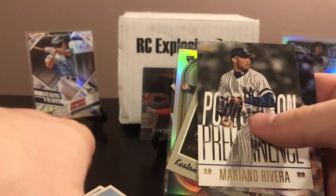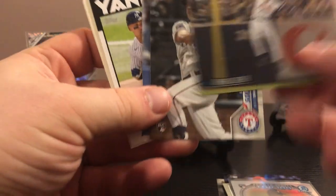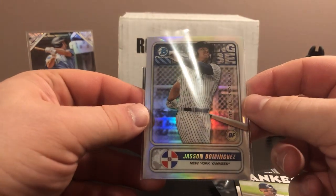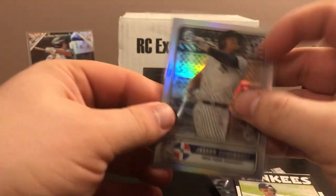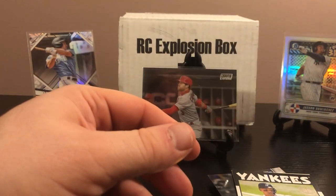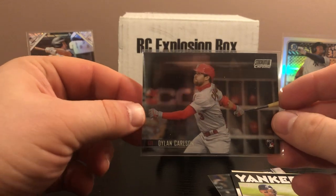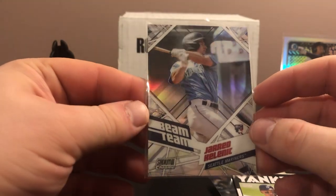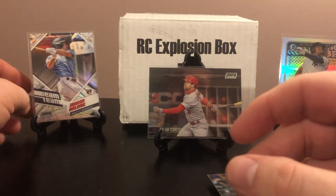All in all, not a terrible Rookie Card Explosion Box. Nice little stack of cards: the Mo Hicks, Keston rookie, the Ke'Bryan Hayes from Bowman Chrome — absolutely beautiful — Jeter from Stadium Club Chrome for the PC, a couple of rookies out of 2020, and a few other PC cards. For the bigger hits: the Jasson Dominguez 'Spanning the Globe' insert from 2020 Bowman — his first Bowman year — and the nice Dylan Carlson base rookie from Stadium Club Chrome.